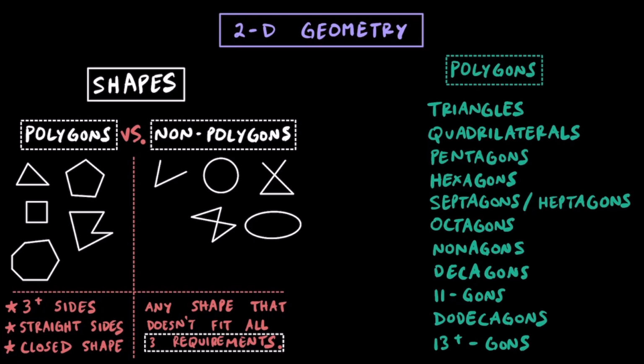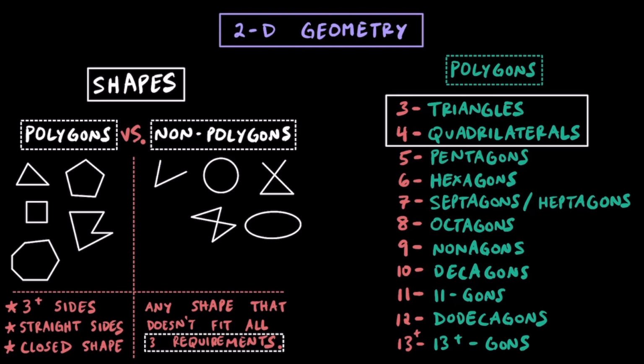Let's talk a little bit about the most popular types of polygons that you'll encounter. Starting with the polygon with the least amount of sides, triangles have 3 sides and they move up from here. Typically, once you get past 10 sides, you don't have to worry too much about the names of them, but you can also remember 11-gon as a hendecagon and 13-gon as a tridecagon. Don't worry too much about those names though, because typically people are going to call them an 11-gon or 13-gon, 14-gon, and so on and so forth. And while there's tons of different types of polygons that we could talk about, today we're going to focus on triangles and quadrilaterals.